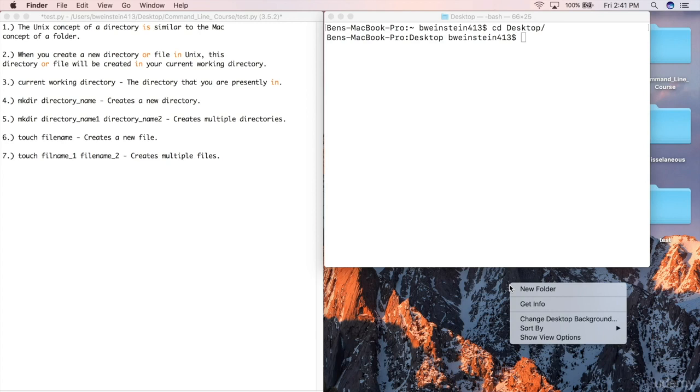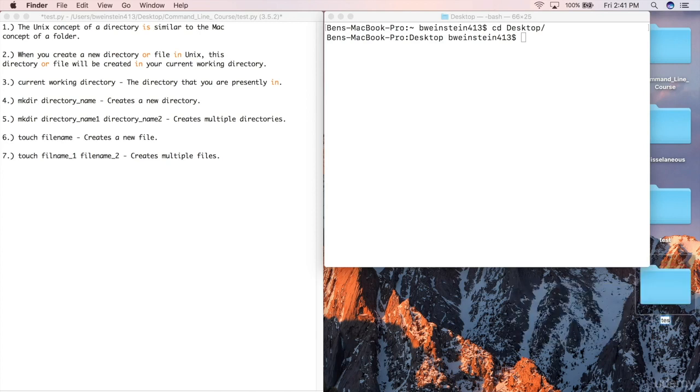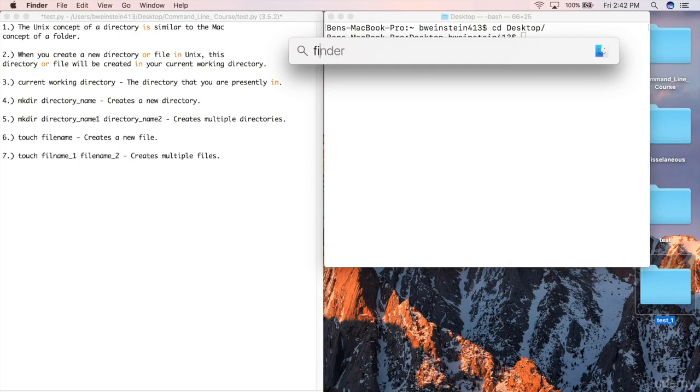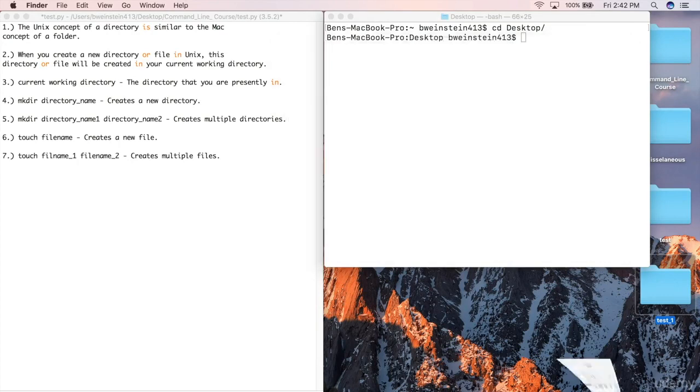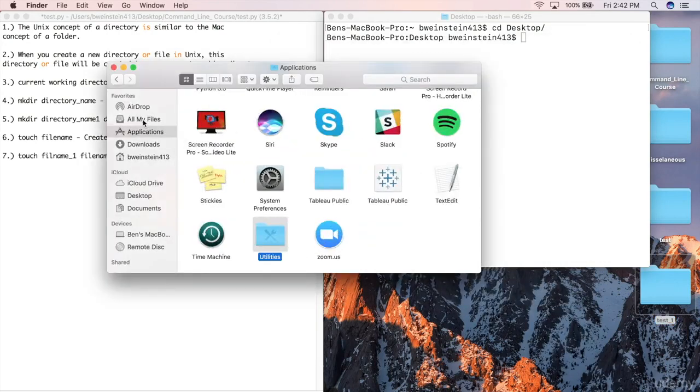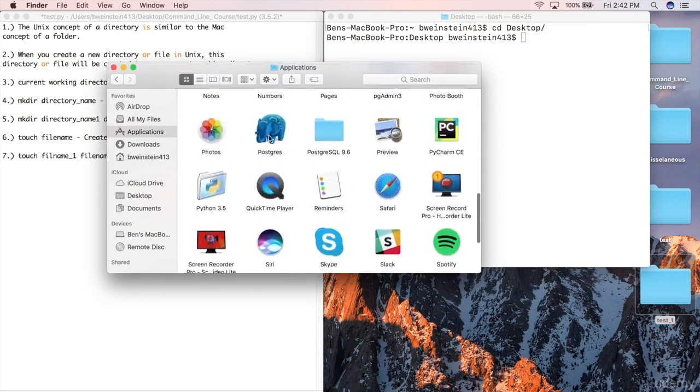Right click on the graphical user interface, click on new folder, and label this test_1 and go ahead and hit enter. Now, if I wanted to create a folder in my applications directory, I could do this by doing command spacebar, typing in Finder, and going ahead and hitting enter. And you can see my applications directory is pulled up here.